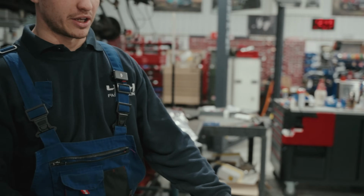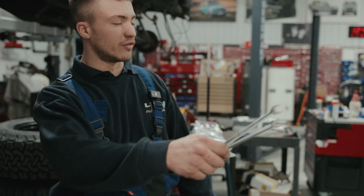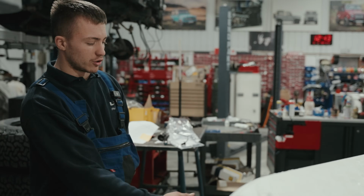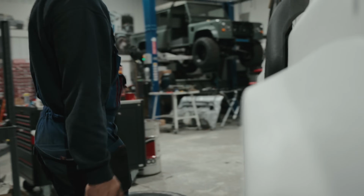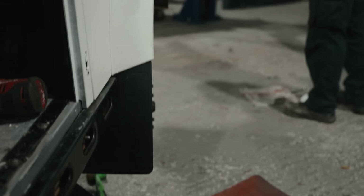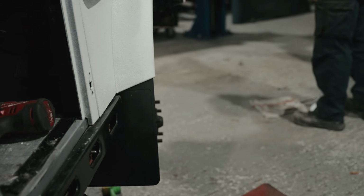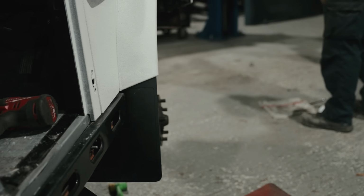Job complete? Yeah, the one side is complete now. I'm going to be moving on to the next side in a minute. This is how it's supposed to look. As you can tell, the mud flap is straight. So do you have a bit of adjustment in terms of being able to move them about on the bracket?